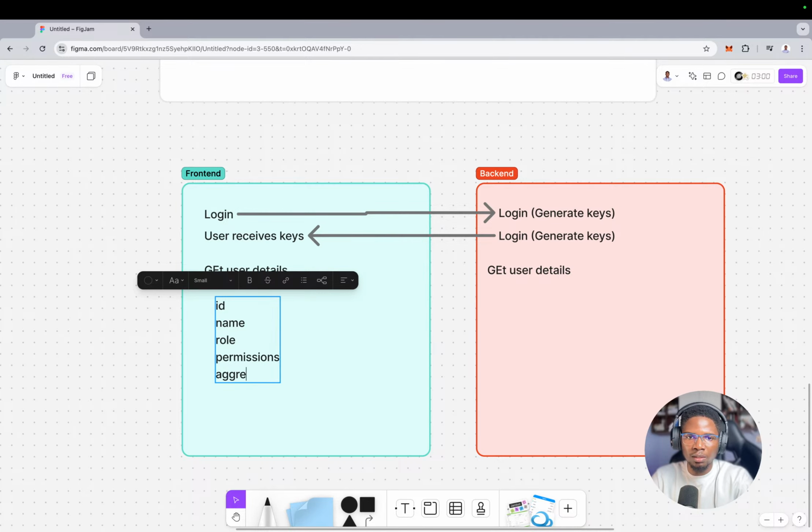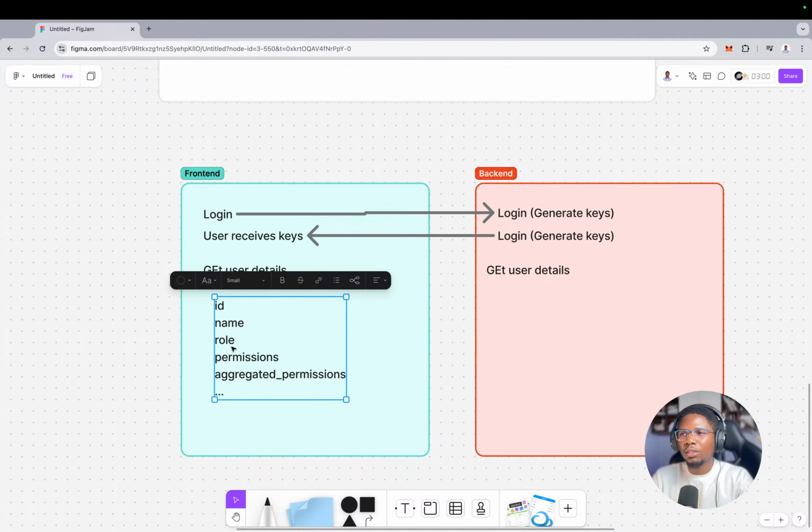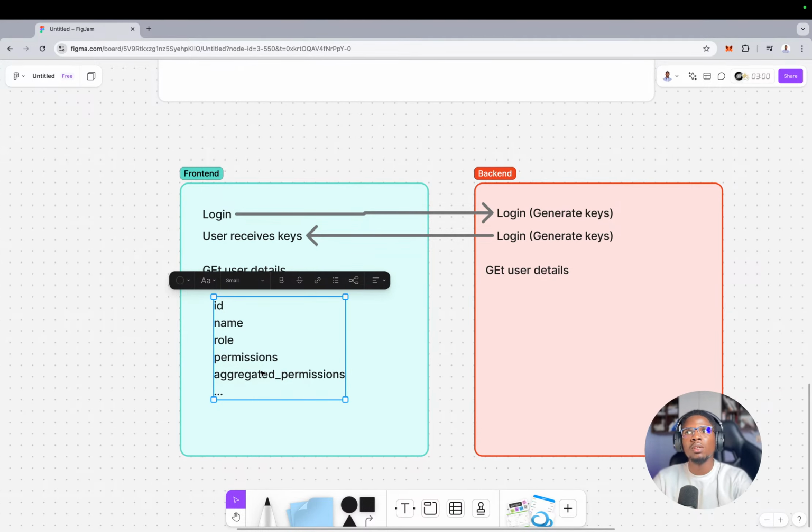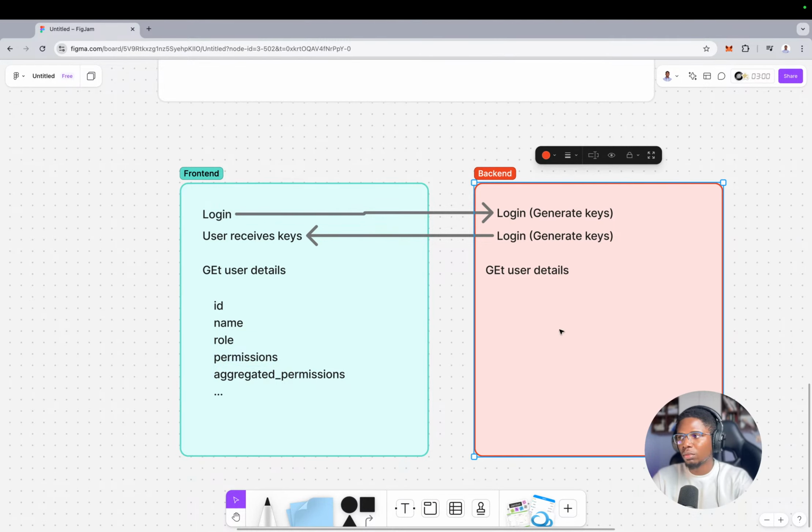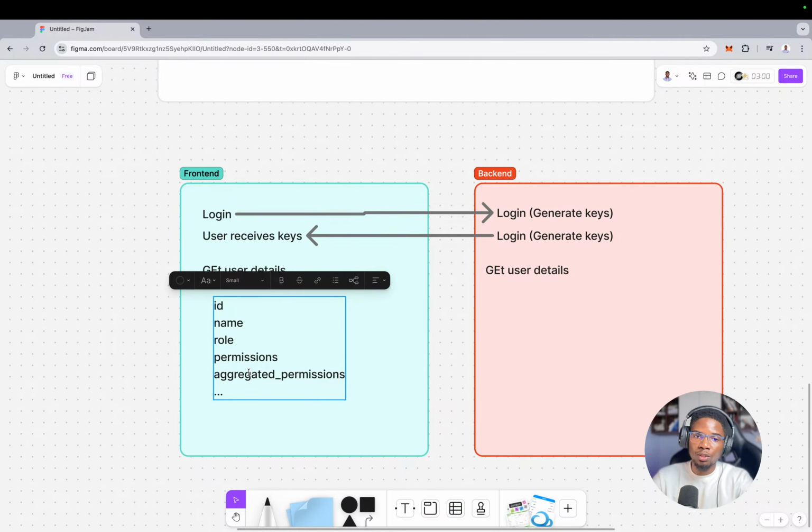Or you can also say aggregated permissions if you want to separate them, etc. Basically, on your front end, you can choose to save this information in your local storage, and when you are doing your logic, you will be checking for this permission. But the backend will typically be checking the permissions and the role on every request anyway, so you don't need to disturb yourself too much about it. What you are just going to worry about is the user experience.